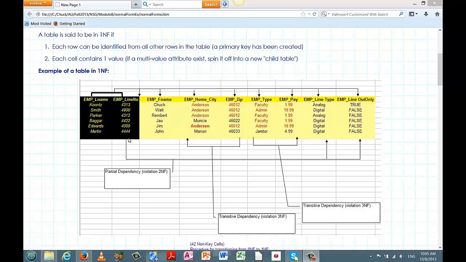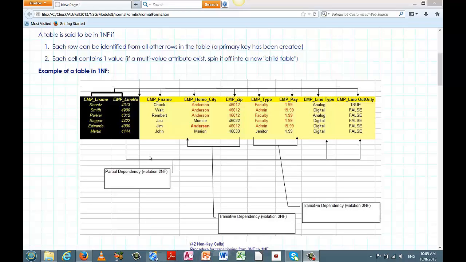So the line number, if I know the line number itself, it alone determines whether the line is a digital or analog line. It alone determines whether or not the line is allowing out-only access or in and out access. So I don't need the last name part of the primary key to make that determination.